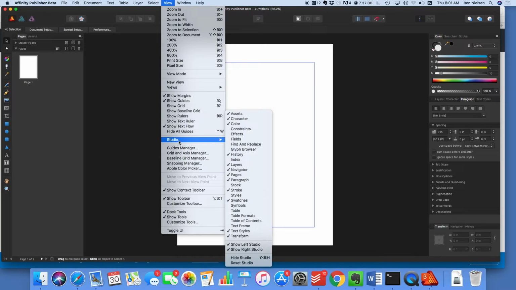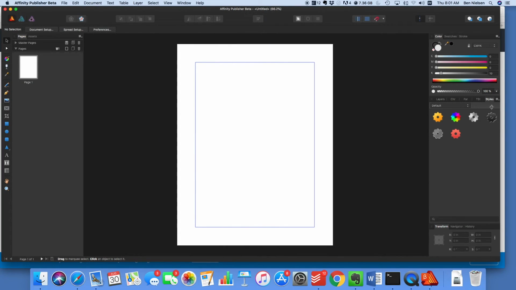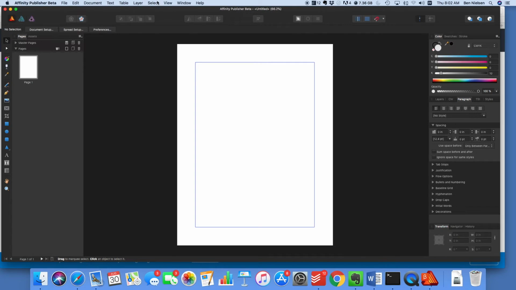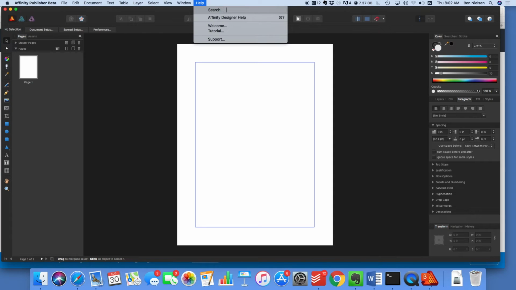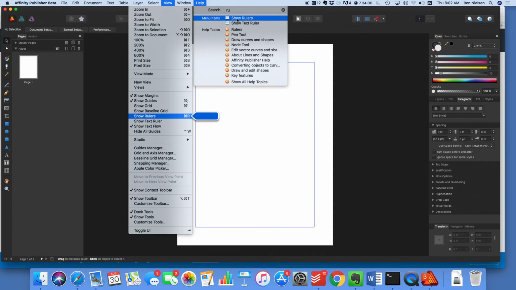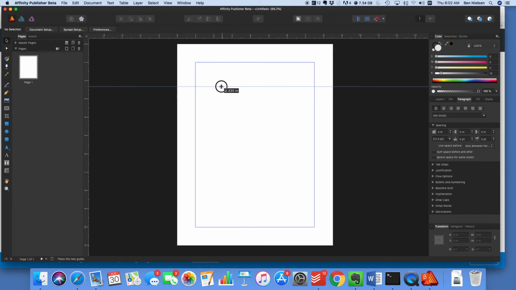Okay, so in the studio, there's a whole bunch of studio options that we don't have opened up yet. Great. So that's object styles, just paragraph styles. I'm just going to search for my ruler here. Show rulers. Perfect. See if I can drag out guides. Ah, perfect. I can. So I'm going to drag out my guides and start setting up my document that way. So wealth of options here. Text wrapping options.